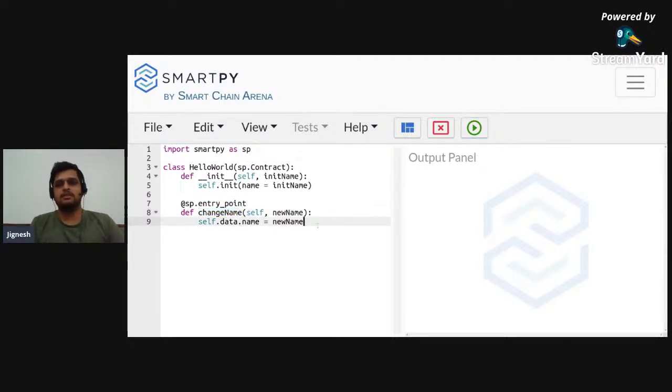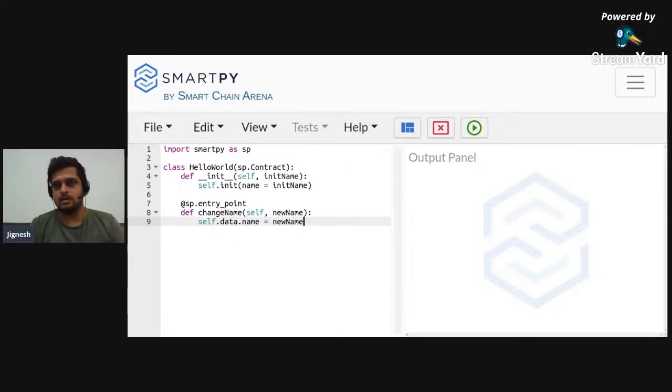In blockchain, whenever you write normal code on your machine, you simply run it: if it is a node.js file, you do node and then the JS file name, or if it is a Python file, you do python, python3, python 2.7, and then the file name .py, and it will run your code. But in blockchain, when you want to run a smart contract, you have to deploy it. And if there are any errors or logical mistakes, you have to redeploy it. So the whole process is time consuming.